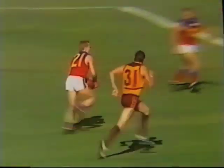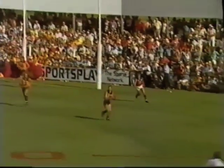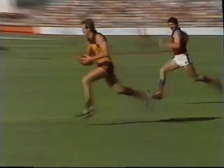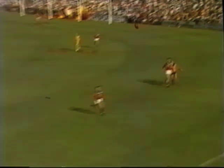As Stephen Williams puts the ball forward, intercepted by Paul Roos. Roos goes short into the centre and finds Keith Thomas, who gives it across to Darren Kepler. Kepler showing a good turn of speed, drives it long down the ground. It's a lovely kick. Barwick, can he get a boot to it? He cannot. It's well intercepted down there. Hand pass over the top comes that time from Norman. Across to Dunnell, who has the luxury of a couple of bounces.